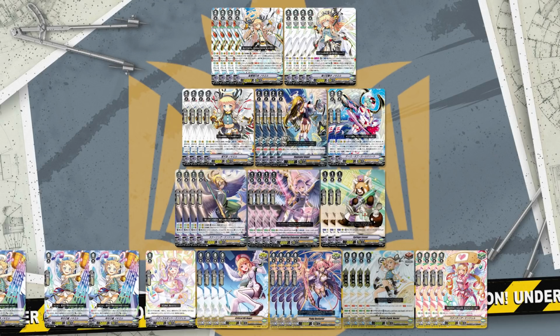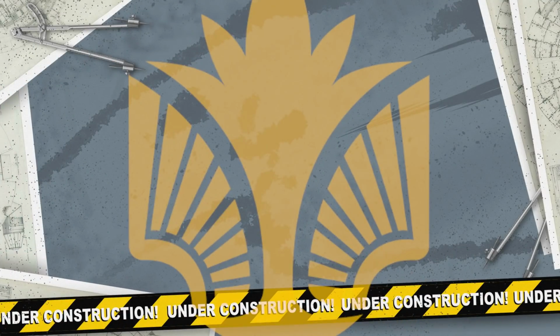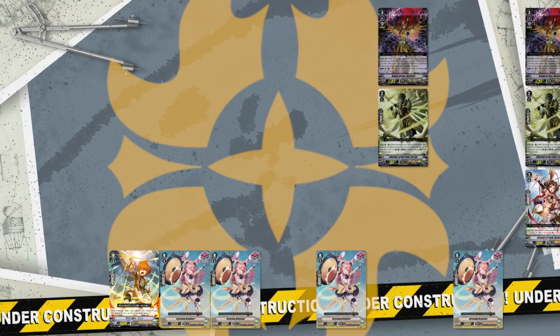It's time to go into our next clan and see what we can build for Gold Paladin with a focus on Aggravain and Percival.